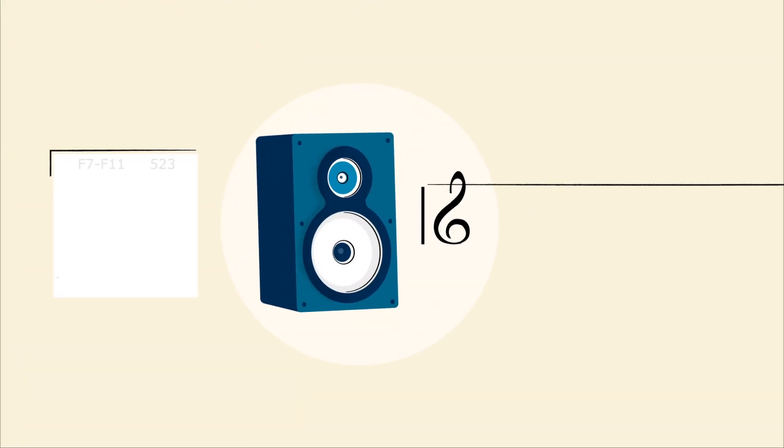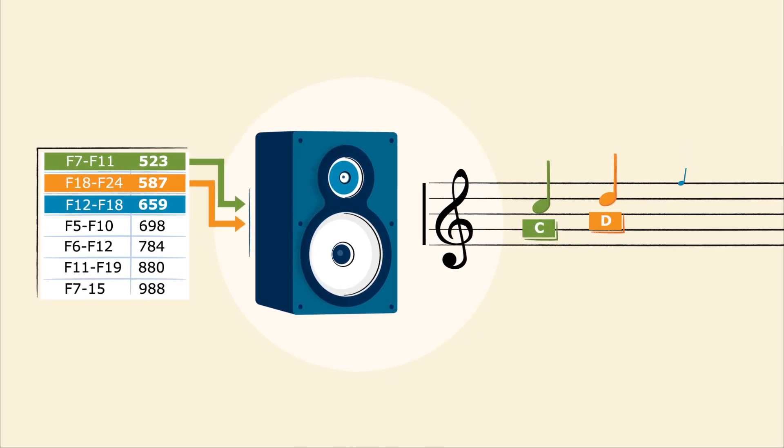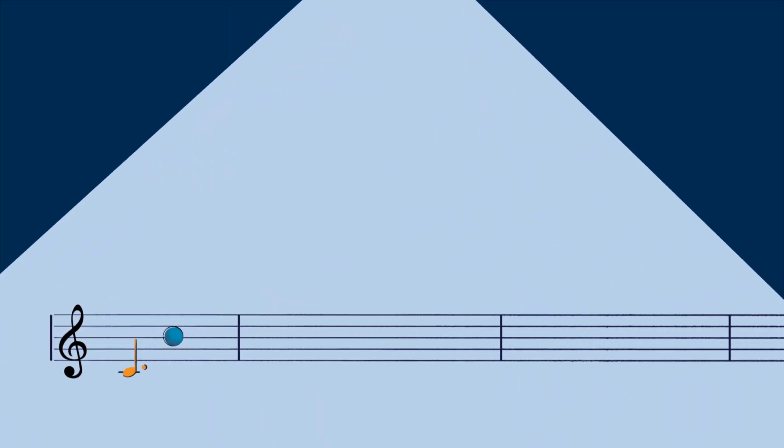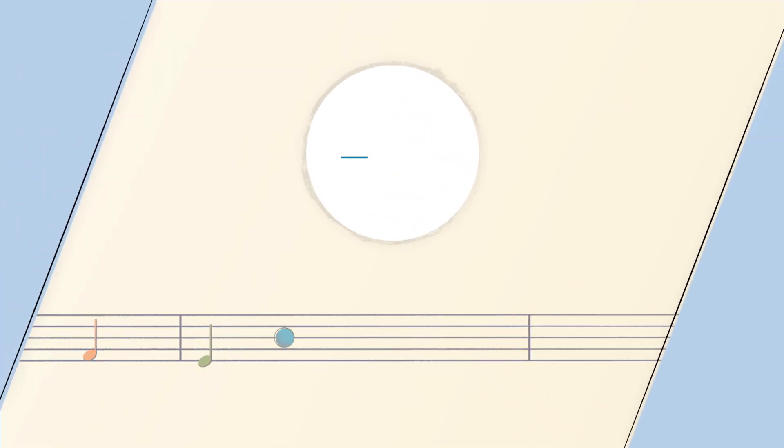Which means that if you make the membrane of a speaker vibrate at these frequencies, you get a C, D, or E. So let's celebrate the 50th anniversary of the discovery of ultra-cold neutrons together in music. Thank you, of course.